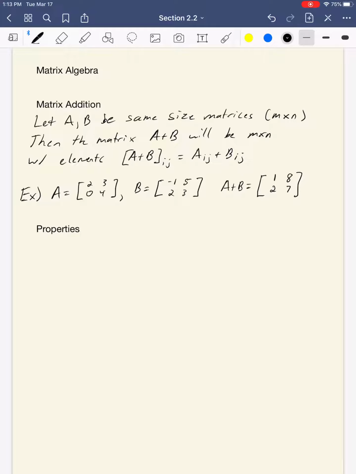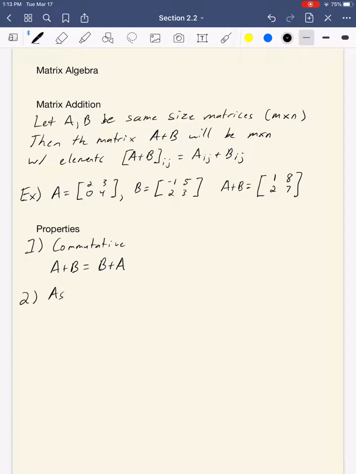Of course, because we're going element by element, it does have that limitation that the two matrices must be the same size. The great thing about matrix addition is that using this definition, you can show some basic properties, namely that it has the same properties as normal addition of numbers. First, it is commutative, meaning that A plus B as a matrix is the same as B plus A. You can think about how the proof would work: you would simply show that the ijth element of A plus B is the same as the ijth element of B plus A by using the above definition.